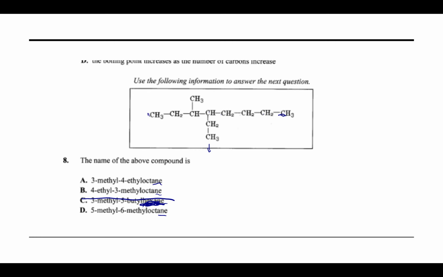Now when you're numbering your carbons, you want to start numbering from the end that will give you the smallest number with the first branch. So I'm going to number from left to right. So this would be carbon 1 and this would be carbon 8, because that means on carbon 3 I get my first side group, and then on carbon 4 I get my second side group. If I started 1 on this side, I wouldn't see a side group until carbon 5. So that would be going the wrong way. And of course, that is a distractor. So we're not picking that one.